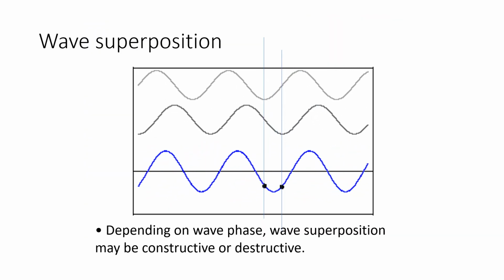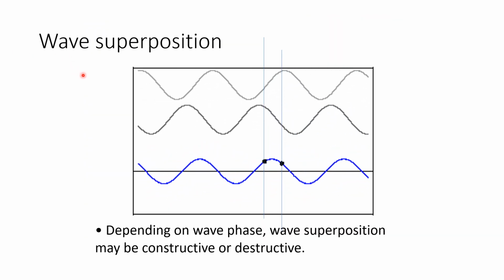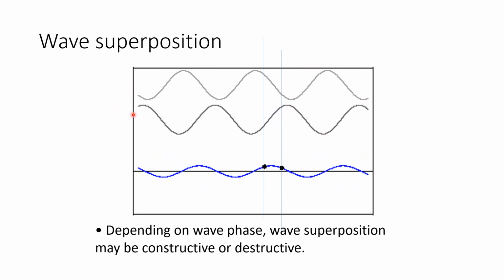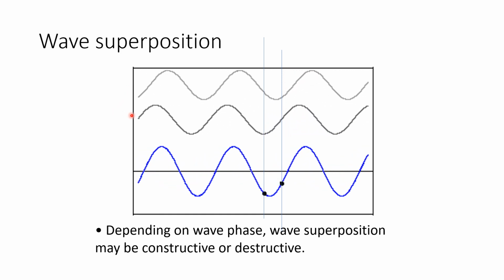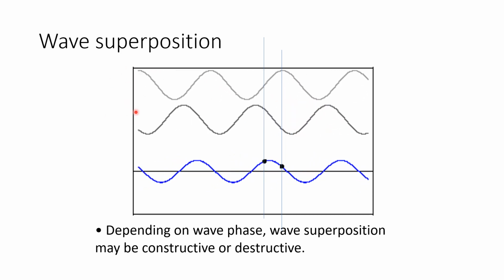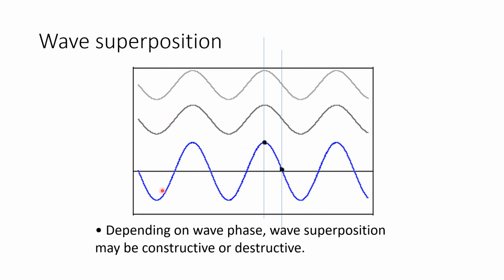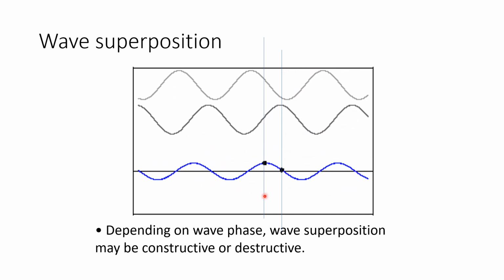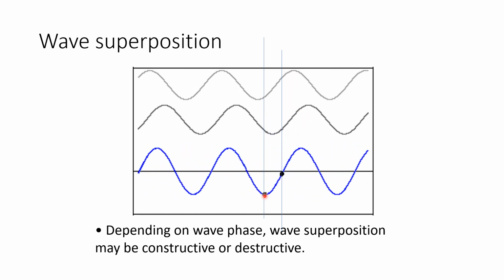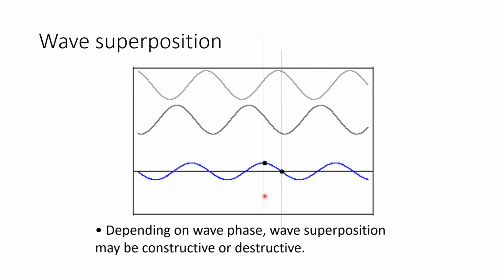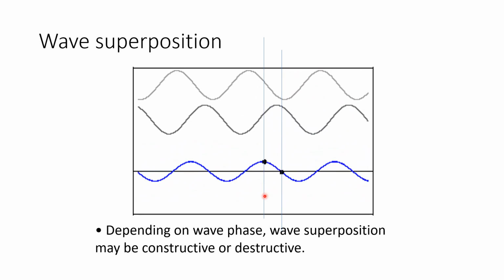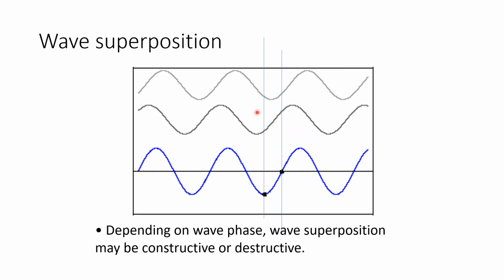This figure here shows the effect of wave superposition. We have two different sets of waves here, and they are moving at different speeds. As we can see, the result of these two waves superimposed on one another produces this blue wave. We notice that the wave height of the superimposed wave actually changes with time, and it has a slightly different pattern or magnitude compared to the two original waves.